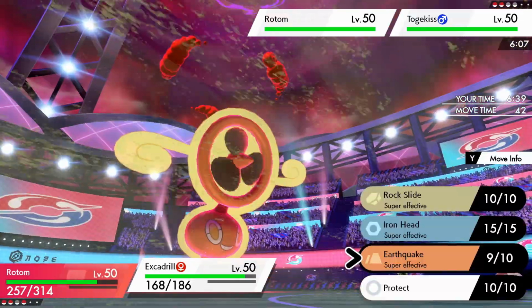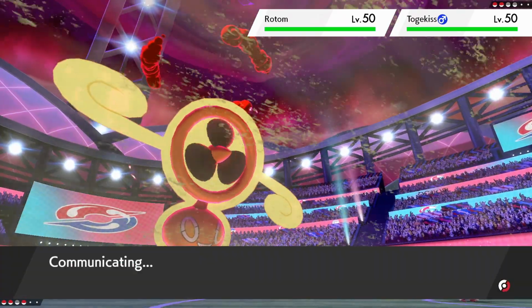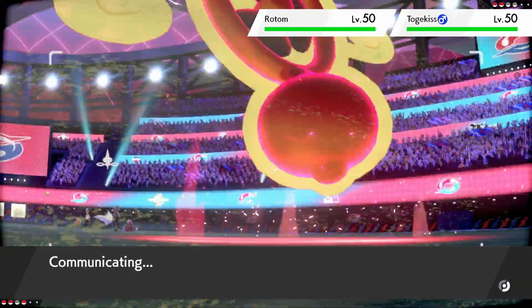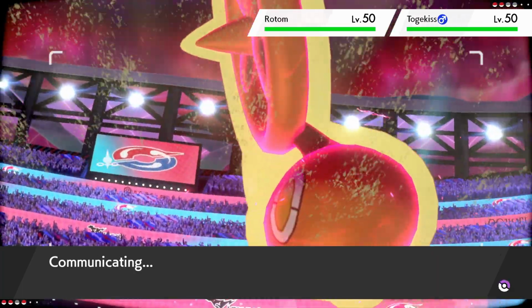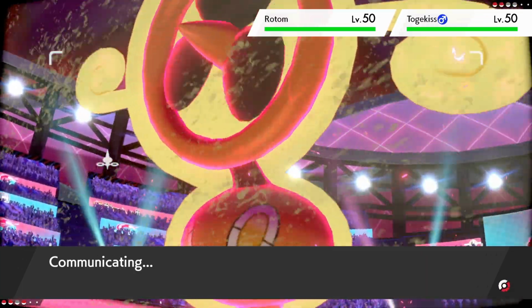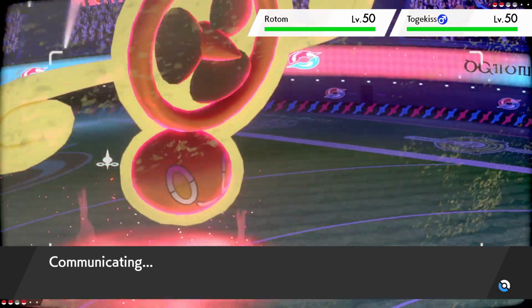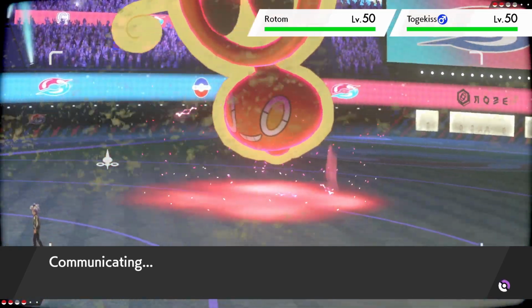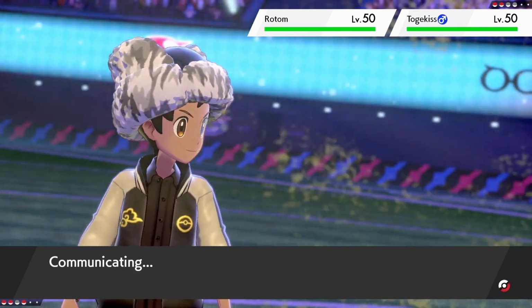So here I'm just gonna max Lightning and Earthquake, because I know Earthquake will take out Rotom Wash, and I was pretty confident that max Lightning would take out Togekiss. And if it didn't, then so be it. We don't have to worry about it too much because it can't really one-shot Excadrill, and we still have another Pokemon in the back. And it definitely can't one-shot Rotom. Rotom can just deal with it next turn.